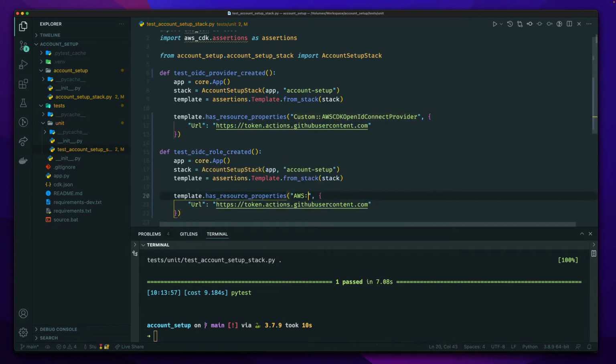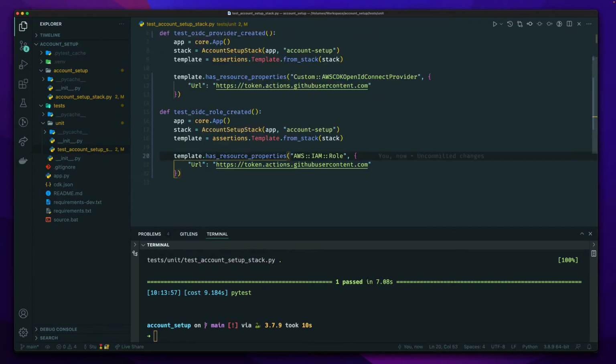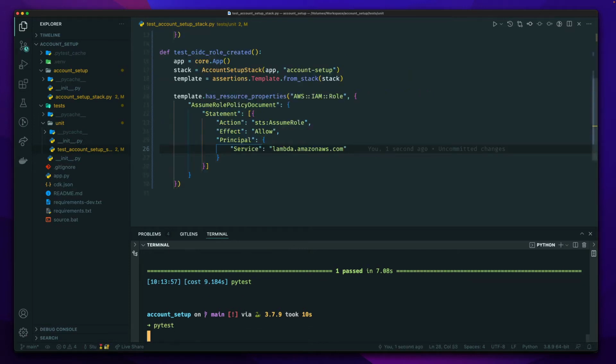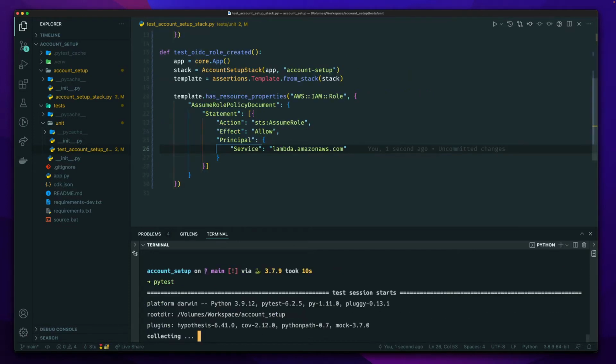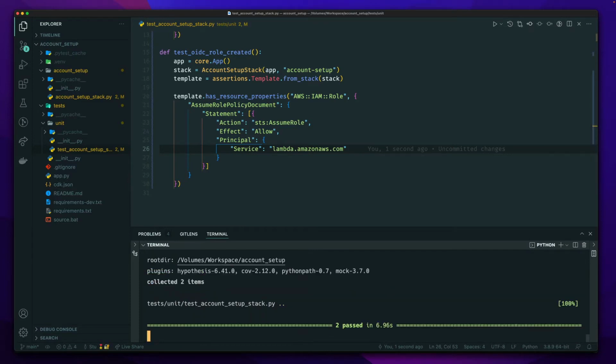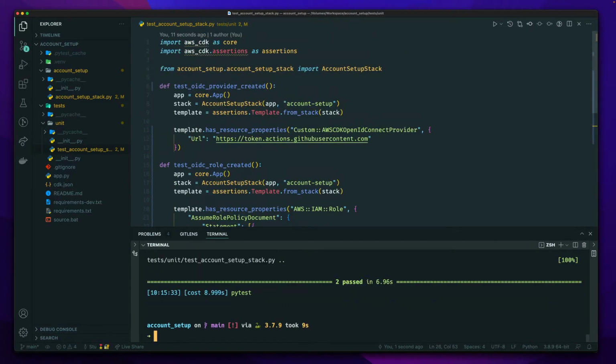So AWS IAM role. And then in here, it's going to have the assume role policy document. So let's give that another test. Make sure I've got all my typos sorted. Okay, cool. Right, so that's building as I expect it to. Let's deploy it.